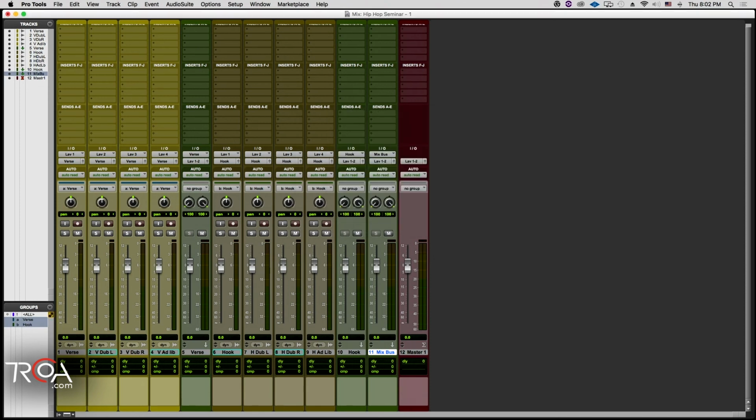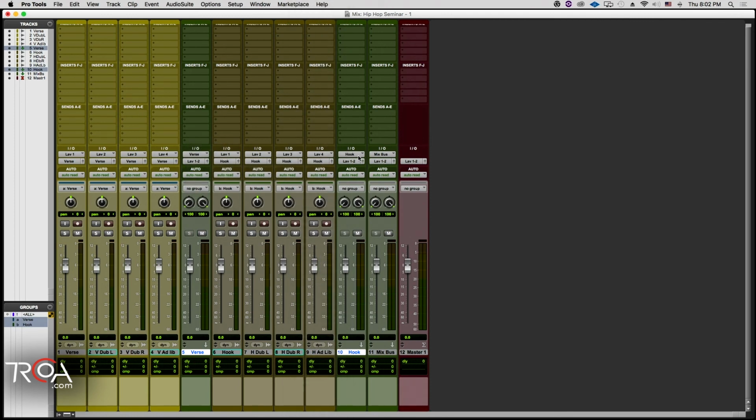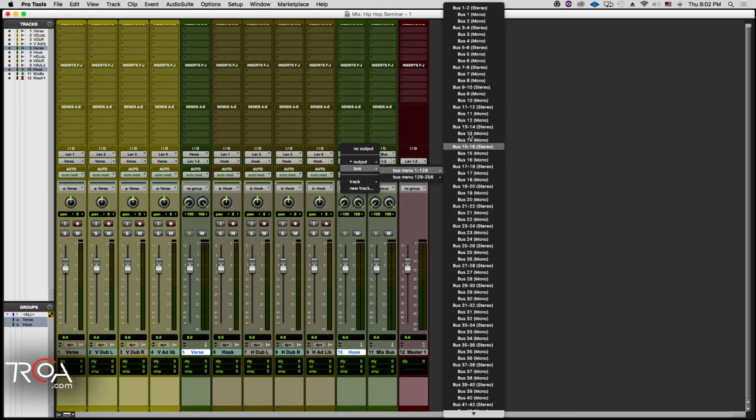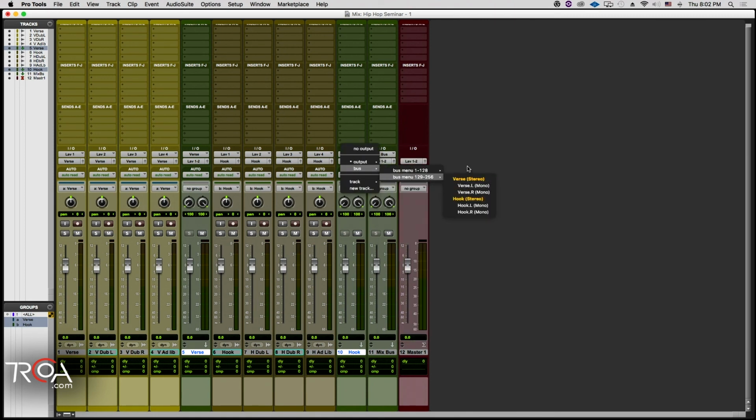So this is the work that using the new track function over here really helped us skip. We want our hook and our verse bus both going through this bus we created called mix bus, which is what, 73-74, healthy. That's also what I get for using this function. So notice that when I used the new track function, it put my, so what Ben said, that's what I get for putting it way down there. Yes, but also that's what I get for not using the new track function. If I'd used the new track function, it would be here in this secondary bus menu that was created, a lot cleaner.